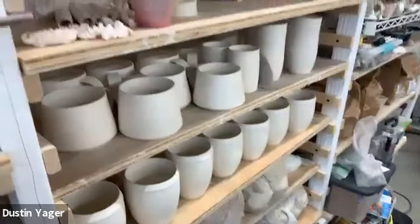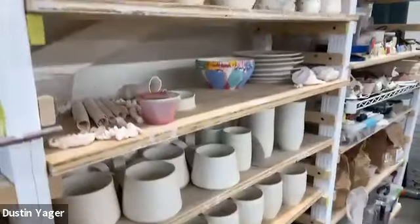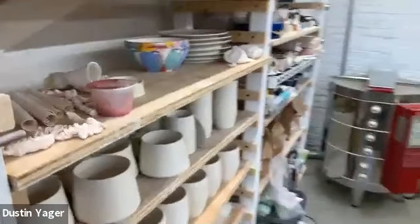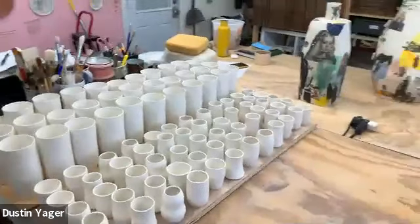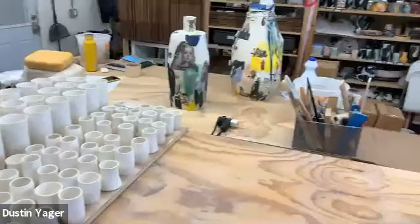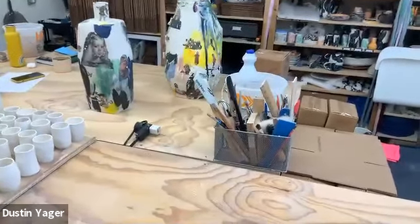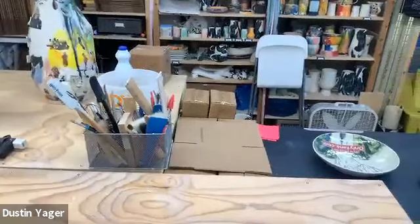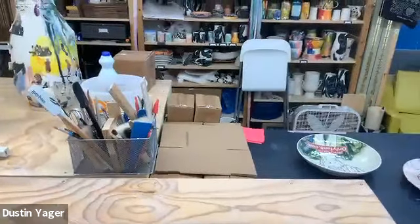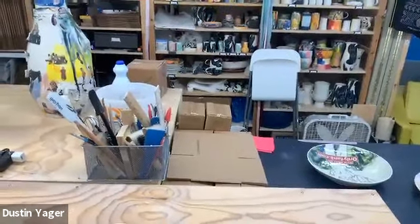So I kind of throw in the kiln and know, they're going in next Thursday, so that I can time myself. When do I have to trim things? When do I have to put handles on things? Today I'm going to decorate all of these in bisque tonight. And there's always a little bit of overflow from that. And then while these would be firing and glazing, I would have the next batch going wet as well. So the kiln loads overlap a little bit, but it's pretty regimented. When can I fire this?